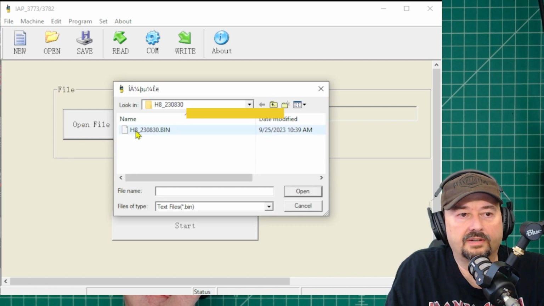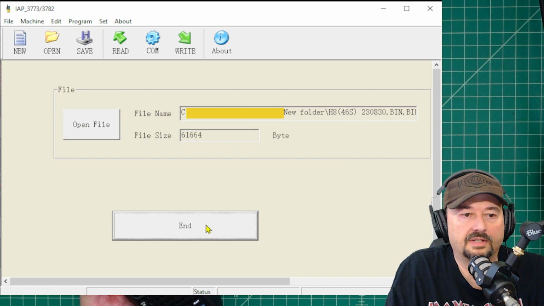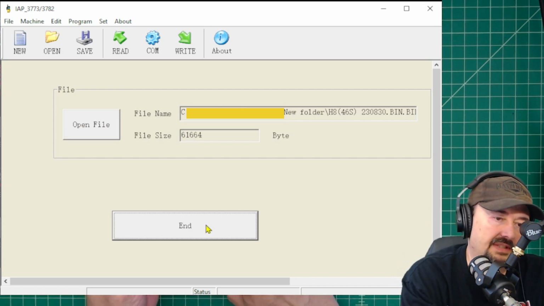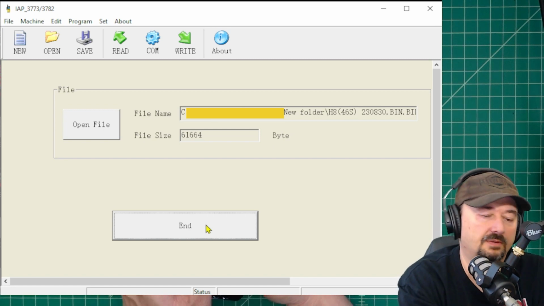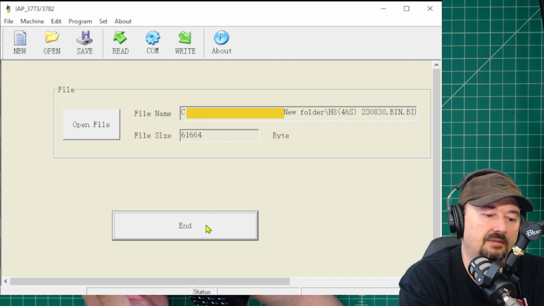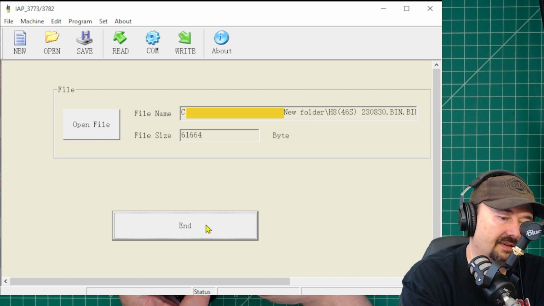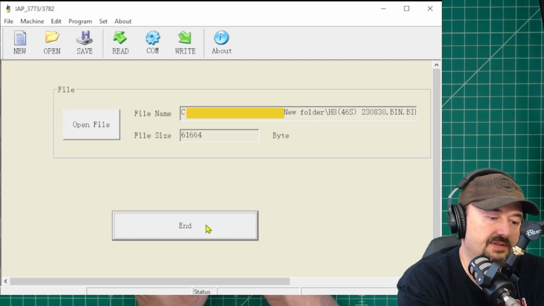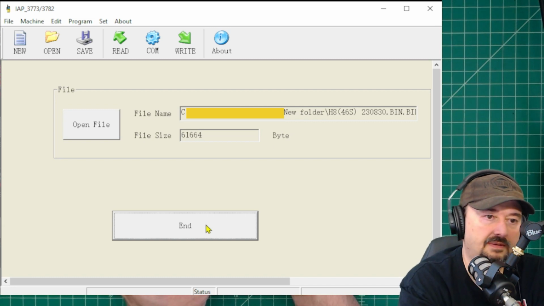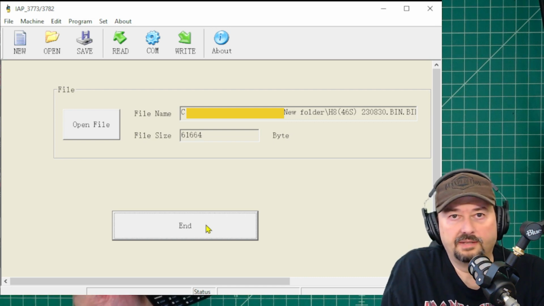So if I come over here and I open the file, we have it there, and I hit start. What I've noticed is that this ran until it timed out, and I think that's what killed the other radio, and I don't want to do that again. But it appears to be a problem with this cable seating in here correctly. I'm not sure what other surgical enhancements I can do to this cable or if that would even work. All right, well, back to the drawing board. I don't want to admit defeat yet.